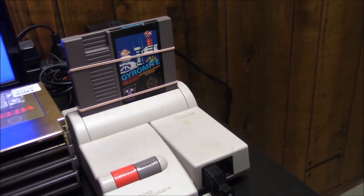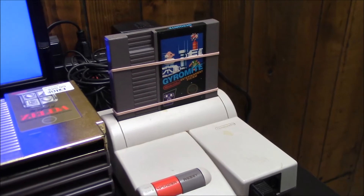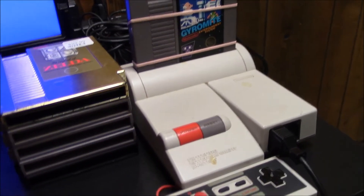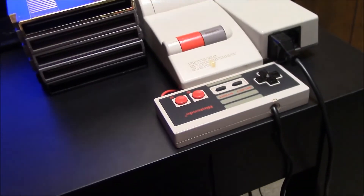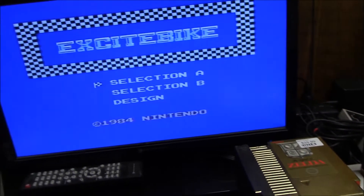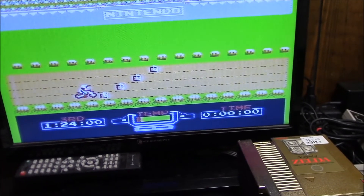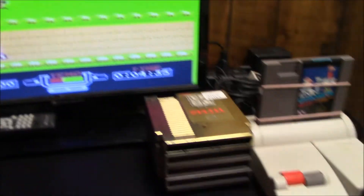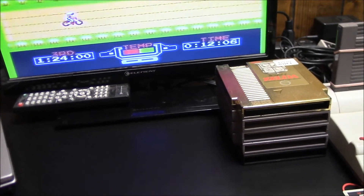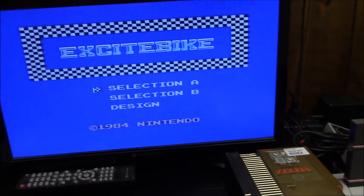One other thing I had picked up was a five-screw copy of Gyromite hoping for a Famicom adapter. I picked a listing on eBay that said Gyromite, Famicom adapter — see? The problem is, I think the gentleman had a couple of copies and just got them mixed up. But in any case, instead of Gyromite I now have a game that, honestly, I wanted. So that's it for now, and I'll catch you all on the flip side.